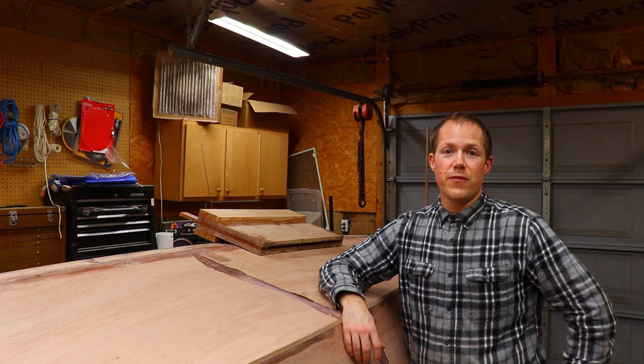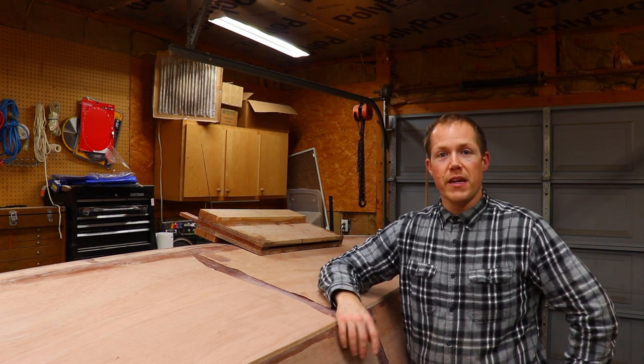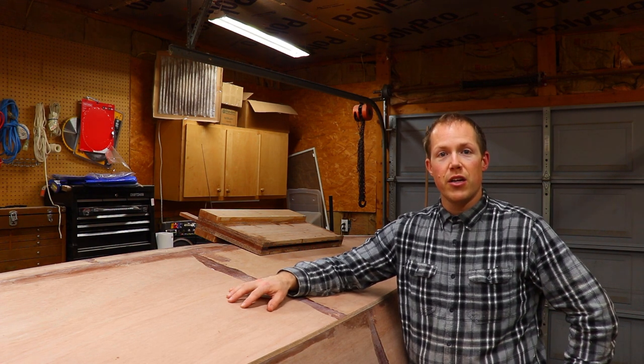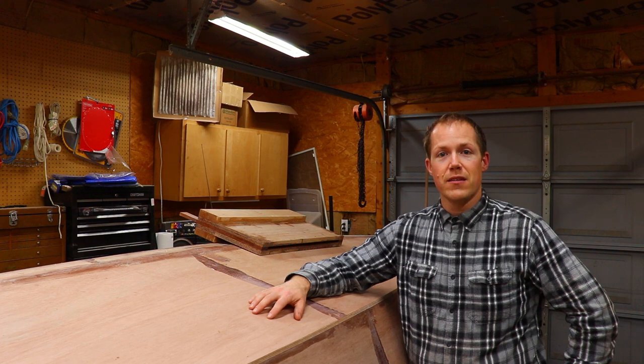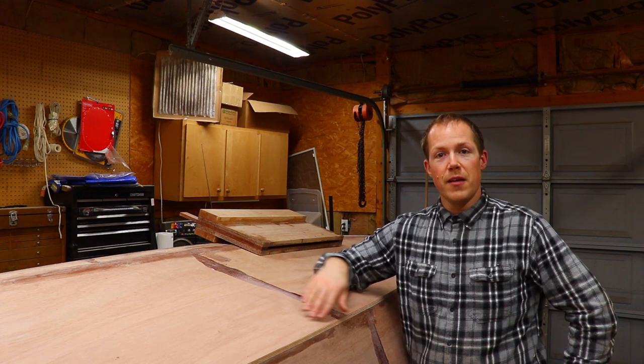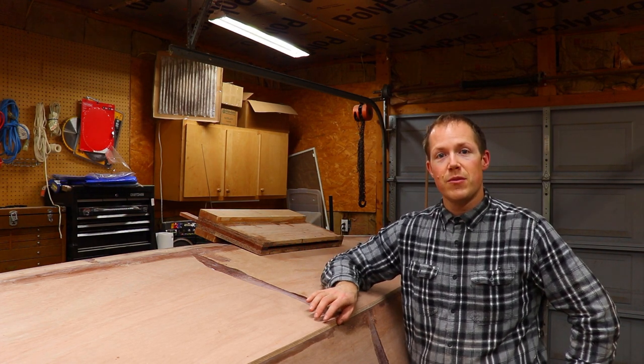Now I have to make some tough decisions though on how I'm going to proceed next. I could flip the boat upright and start working on the deck work and interior fittings of the boat, or I could leave the boat upside down on the jig and start finishing the bottom and sides. If I was to do that, I need to finish sanding in the radius on the stem cap and then patch all the holes from the clamping screws and fill any gaps in the seams of the joinery that I may have missed.